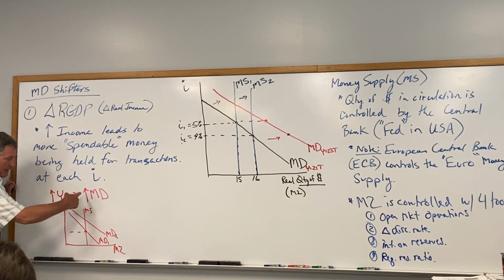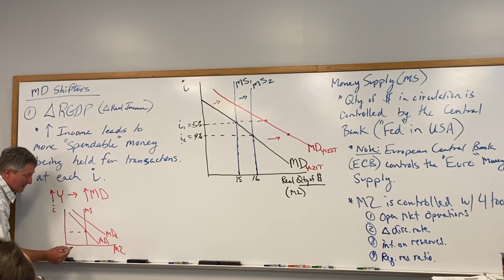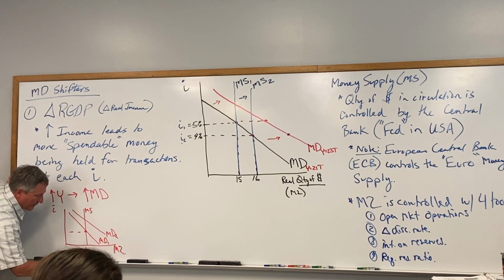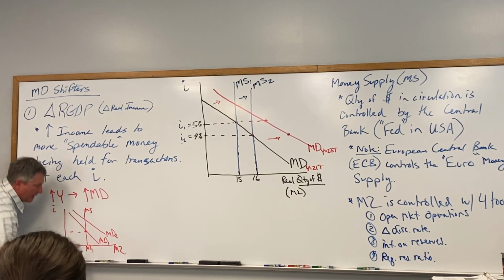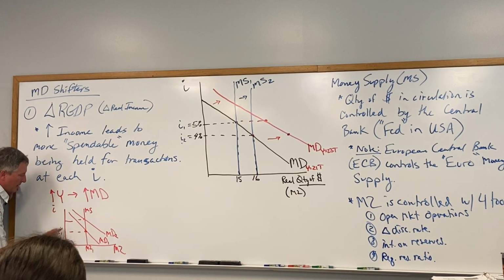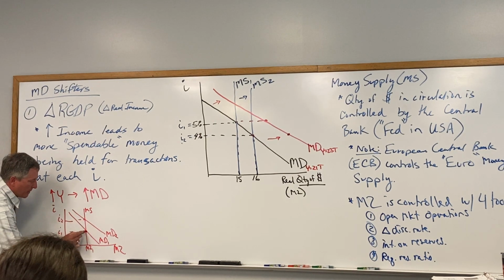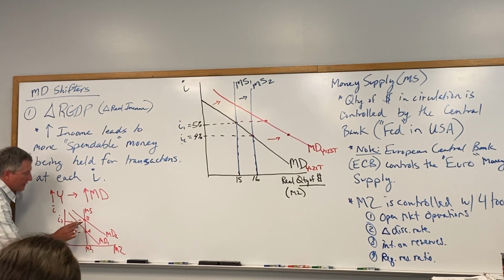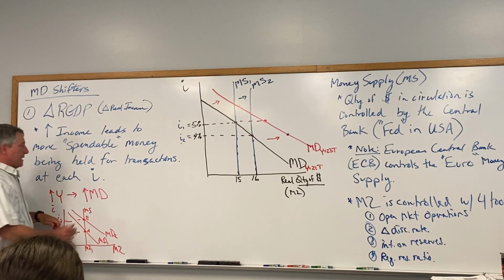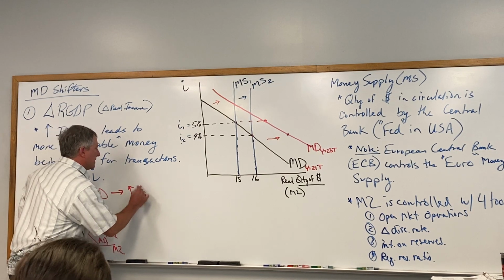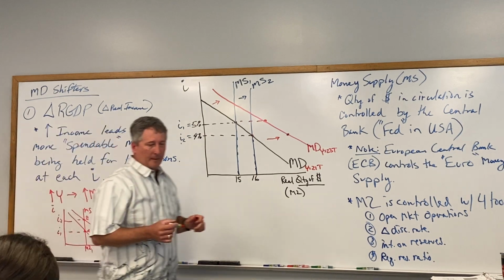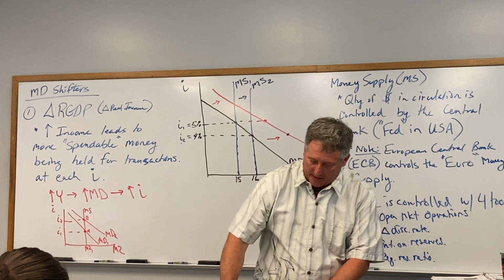So remember now, you were kind of thinking the money supply doesn't move. That stays. That's why I wanted to draw a new picture here, because I saw plenty of confused looks. So here we got the quantity of money, but interest rates rise from I1 to I2. So we move from point A to point B if you want to look at going from equilibrium. Holding constant the money supply, an increase in money demand leads to an increase in interest rates. All right, we will pick up there tomorrow.